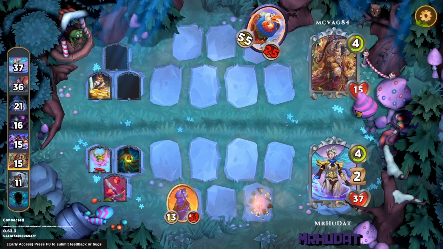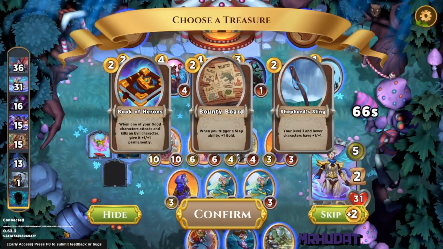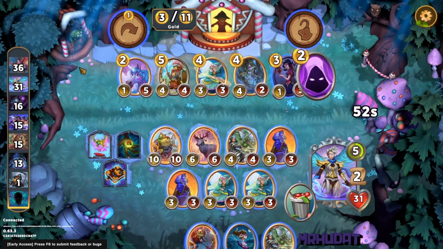I lose my needle due to FS living too long. I grab the Poly triple and pick up Book of Heroes as a way to potentially scale these units further. I roll into XP, then roll into my Fairy Godmother triple, which I break my P pair for.